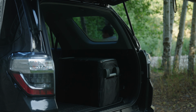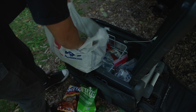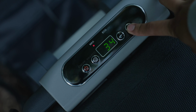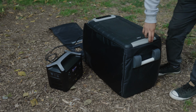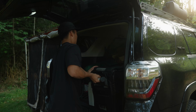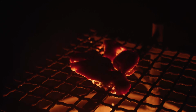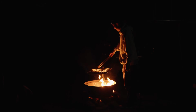You can bring a lot more things with you and not have to worry about anything getting soaked from the ice melting. So as you guys know, you typically put ice into a cooler, but it melts, and so when it melts, it gets all the plastic bags wet, or if you seal it all up, it still gets all the paper things wet. I mean, it's not the end of the world, but like I said, these are all things that are non-essential. It's just super convenient to be able to have a fridge basically with you to set a specific temperature depending on what kind of food you're bringing. So portable fridge is something that I've really enjoyed having with me on camping trips.